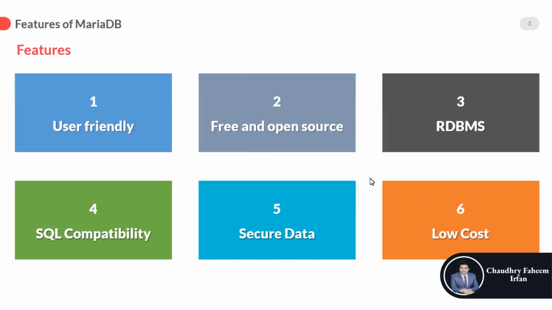Here are the 10 features. The first one is user-friendly. The first feature of MariaDB is that it is a user-friendly database server. You can easily interact with the MariaDB server using the GUI or SQL statements. The second one is free and open source. As we know, Xampp includes MariaDB, developed by Apache Friends. It is free and open source.